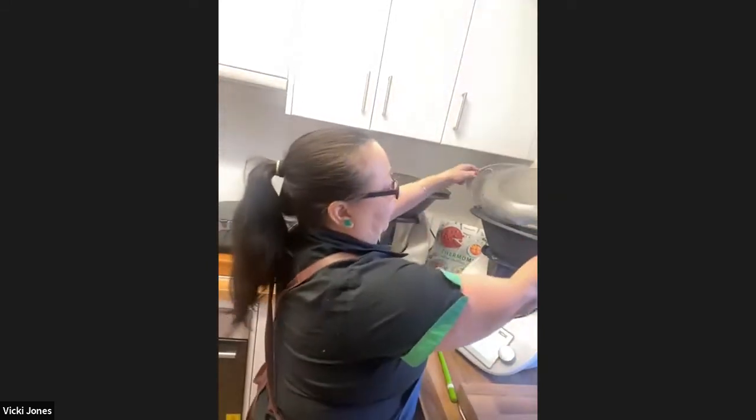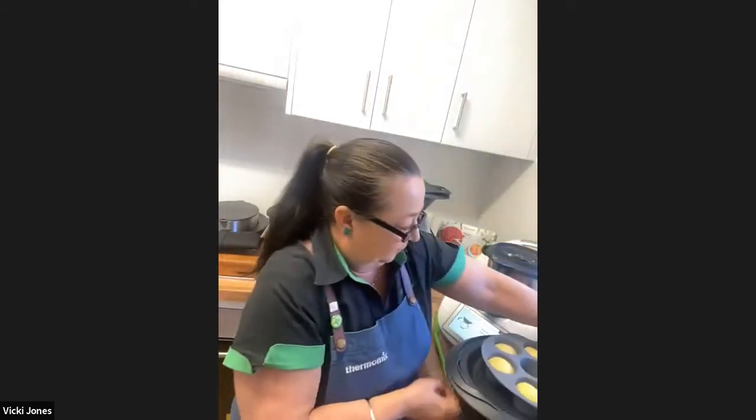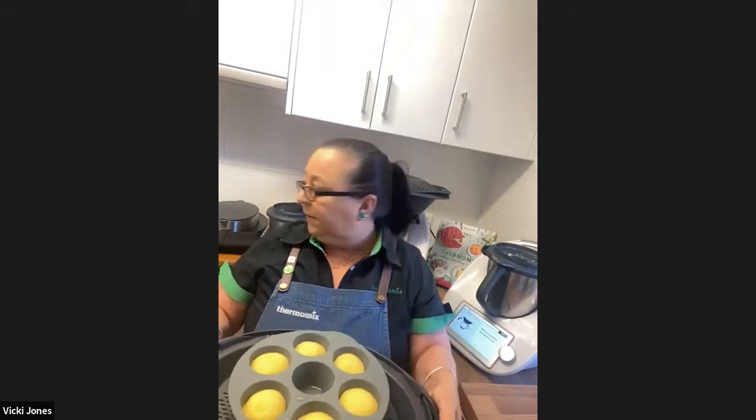Just very quickly, I have put my chicken back on for a little bit longer because it wasn't ready. And my cupcakes are ready, so I'll just quickly show you those, and then I'm going to remove them and make the sauce. So there are the cupcakes. They're already done. I'm just going to pop them over here and let them cool a little bit, and then move on to the syrup. But I'll hand back to you so you can finish yours.